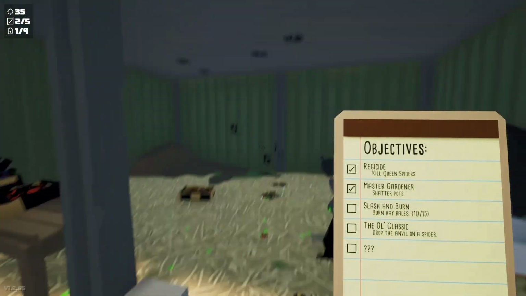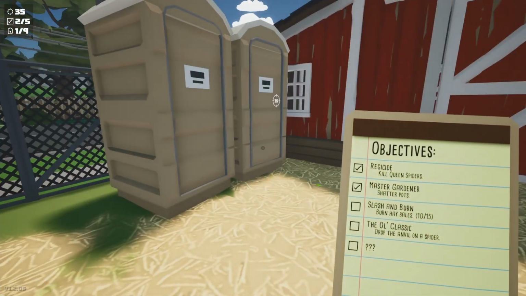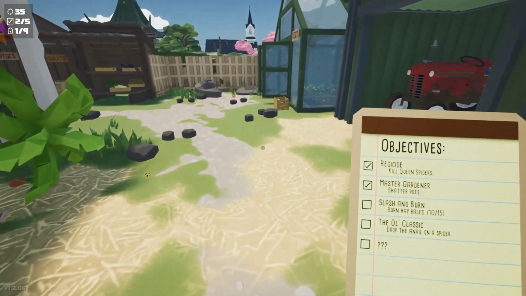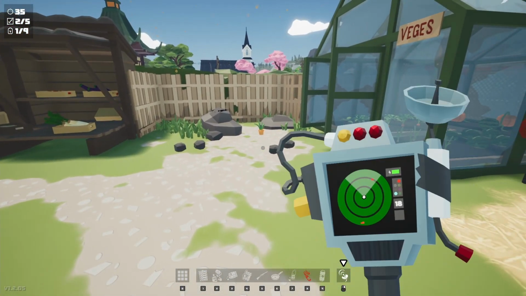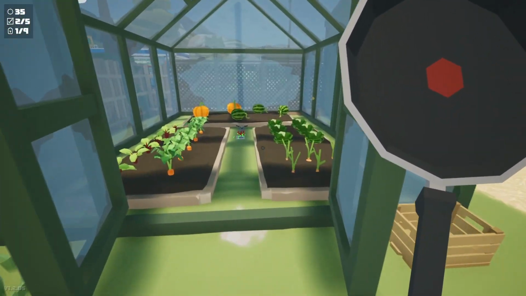Drop the anvil on a spider. Was it hung up somewhere and it fell? I don't really know. Just gonna open everything. Open that, open that. Okay. Let's focus back on our other objectives. The objectives that we don't have. I just mean the killing things objective. Okay.